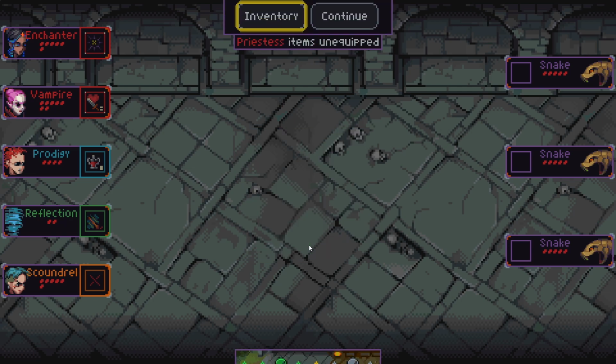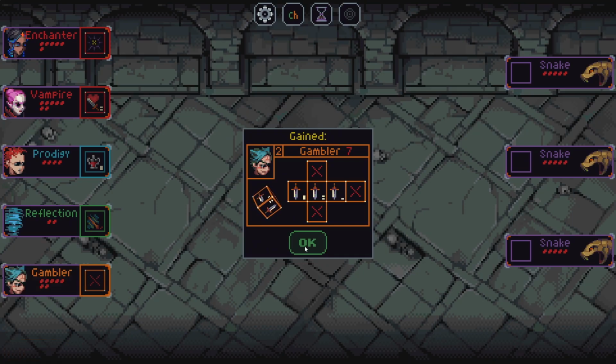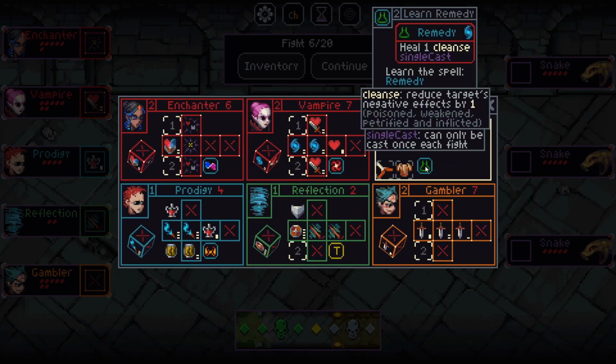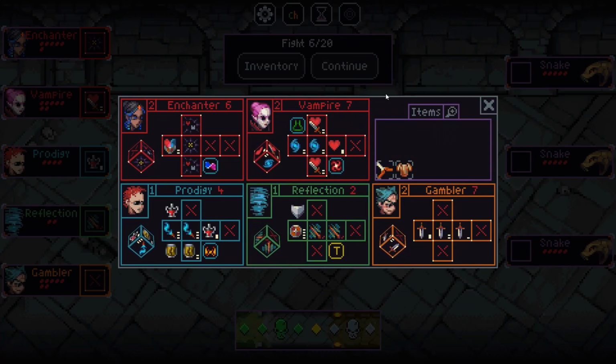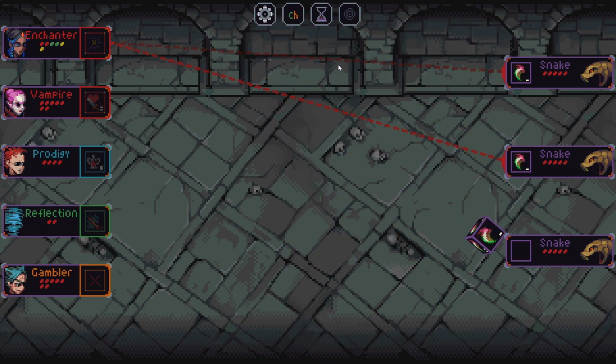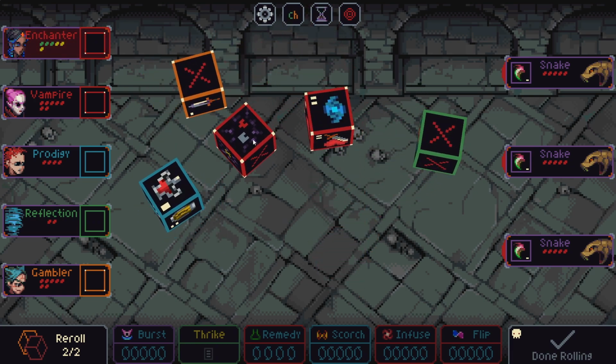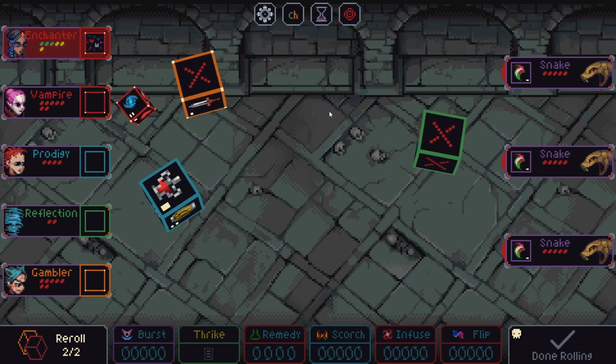I guess. Fuck. Oh. And random. Oh, a gambler. Yay. Shit. I'll just give it to that guy. Oh, I like the priestess, but let's go with the game that we're trying to run here to just get the random shit we're actually achieving.